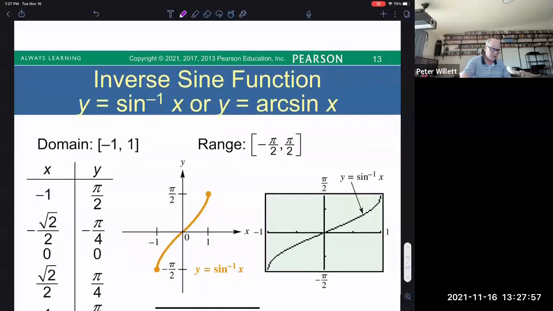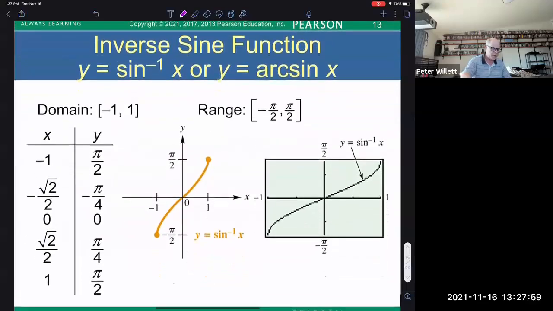All right, so here's a nice inverse sine function summary. What they've done is taken some of our popular angle values that we have been able to use on the sine function, but only the ones between negative pi over 2 and positive pi over 2. I think we are supposed to have a negative on this one here, which doesn't seem to be there for some reason. So we only have those common angular values that would have been in the domain of the original sine function when restricted.